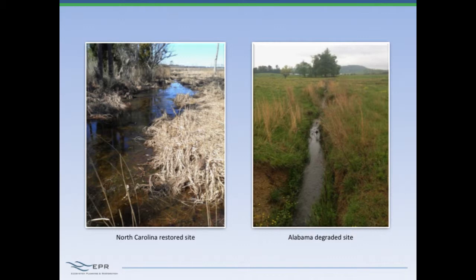It's a single thread channel. It meanders through the floodplain. It's got good floodplain connection. It's got very uniform channel features, kind of what you would think of as your traditional reference reach in the natural channel design context. In splitting these out, this plot has drainage area on the X and valley slope on the Y. You can think of drainage area as a surrogate for the amount of water in the system. The larger the drainage area, the more water you're going to have going through that system or being delivered to that system.